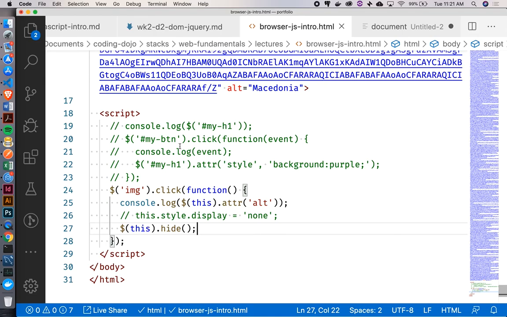But let's just say assuming that all of the selected images have a class. Or an ID. And instead of being image, let's say there's 3 images on the page that have picture as the ID name, or PIC as the ID name. Instead of it being image and this, can it be pic and pic if they have the same ID name? So do not use the same ID more than once. First of all.